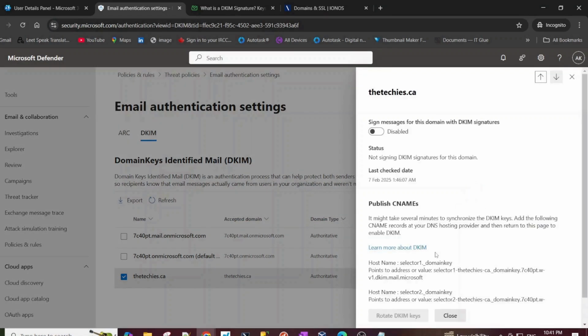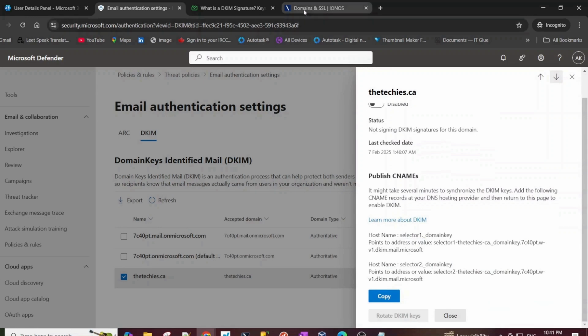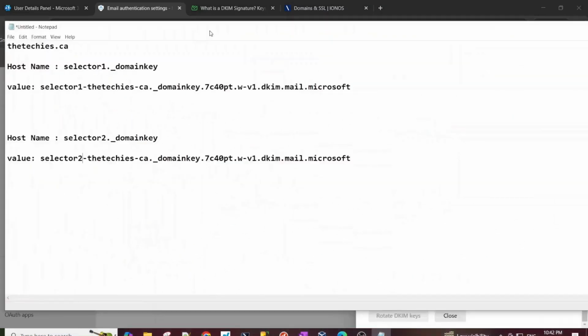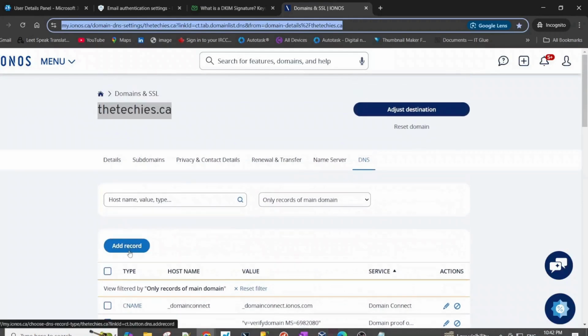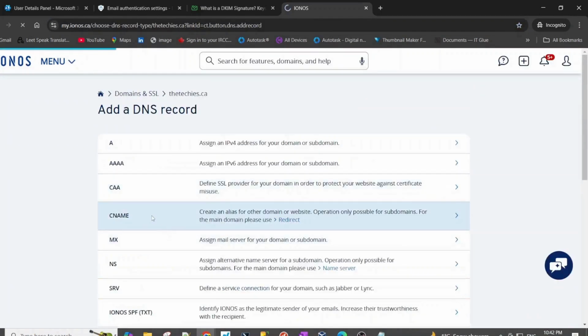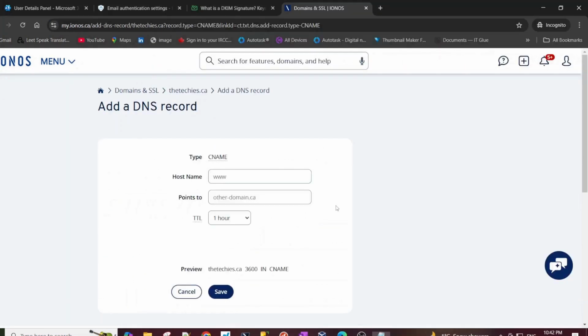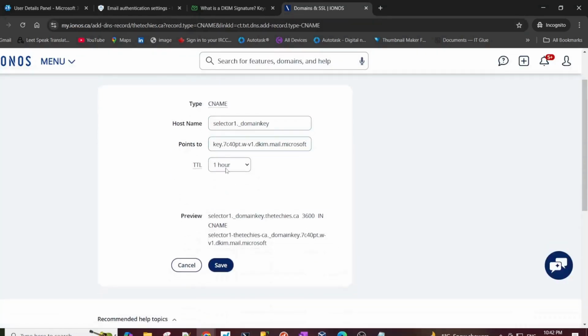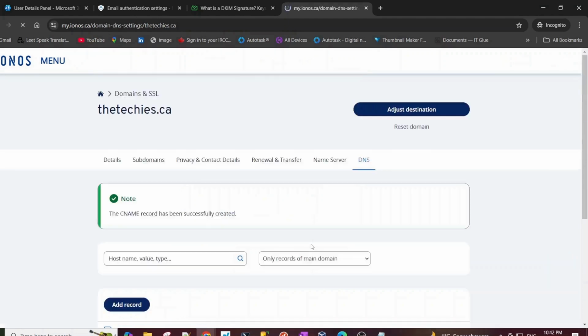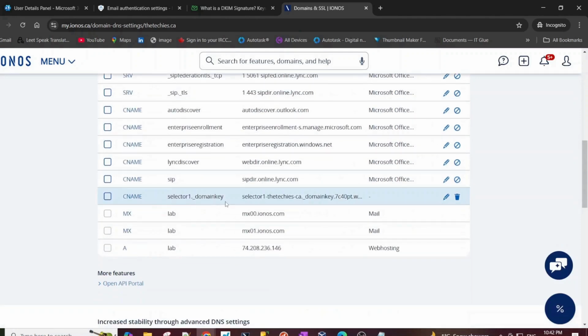So what we'll have to do is manually add these CNAME records on our domain DNS. All right, so I already have these copied over in a notepad, so I'm just gonna bring it here. These are the values which we will be adding to our domain's DNS. So let's go ahead and do that. We'll click on add record, we'll pick CNAME. It's asking for the host name. If we go back, it says the host name should be called selector1._domainkey. So we'll paste that here. The points-to address is supposed to be this, so we'll copy that and paste it here. We can leave the time to live as default. We'll hit save, and that is the first entry, and you can see there it is.